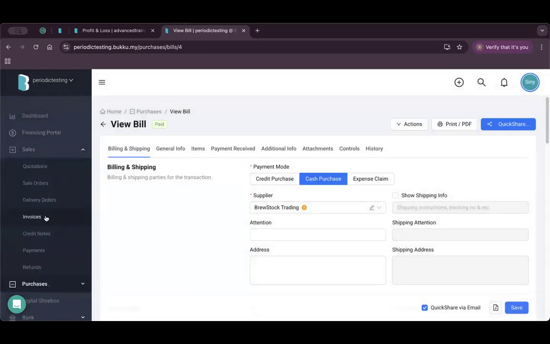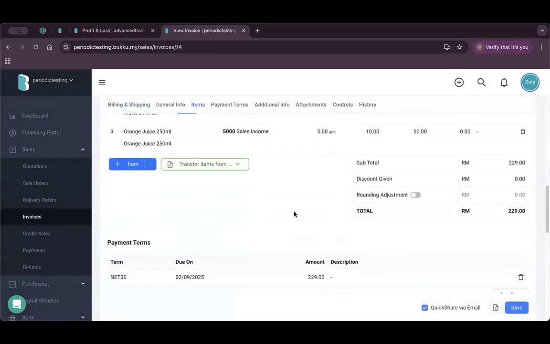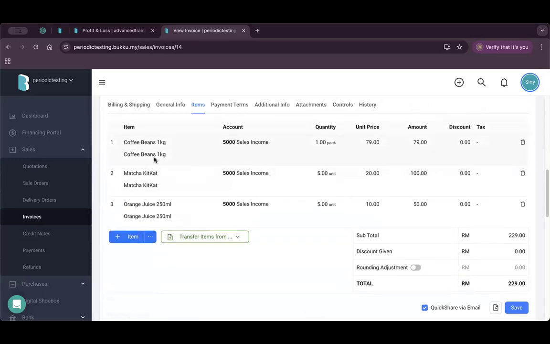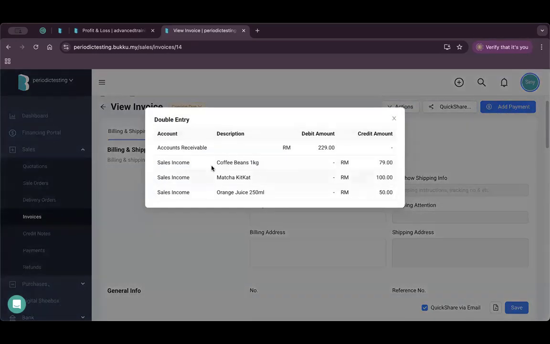And then when you sell, for example this invoice, same thing. I sell this item, no matter if it is track inventory or non-track inventory, it is under the sales income account, and in my double entry here I will not see the cost of sales, because the purchase is already under the bill. So you can see that the system did not help you to auto calculate the cost of sales at all.